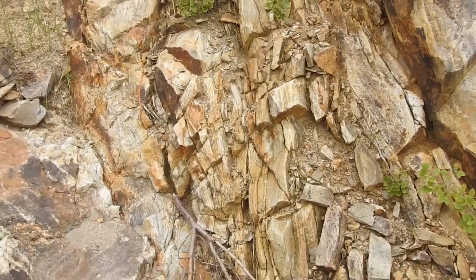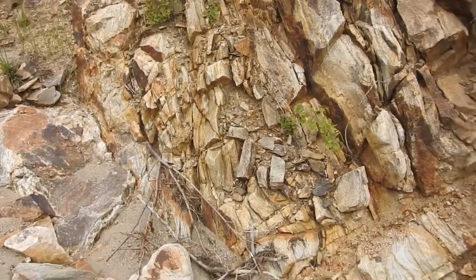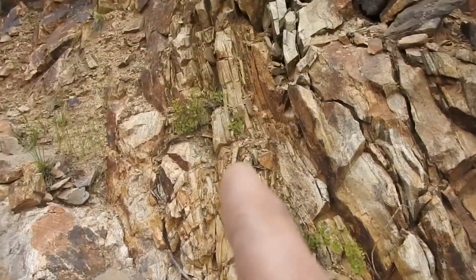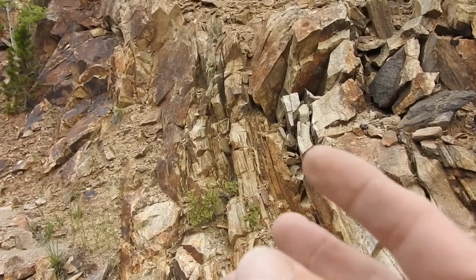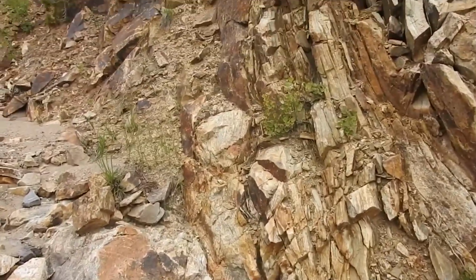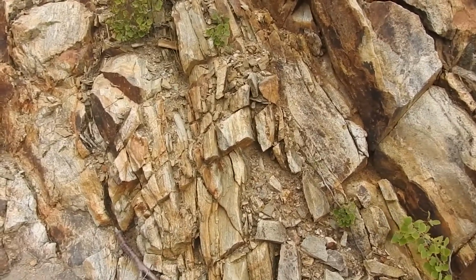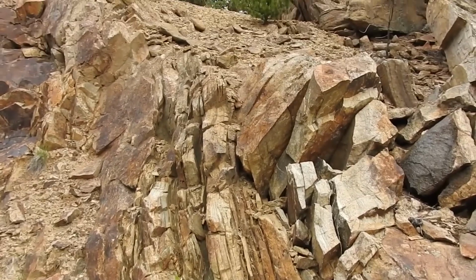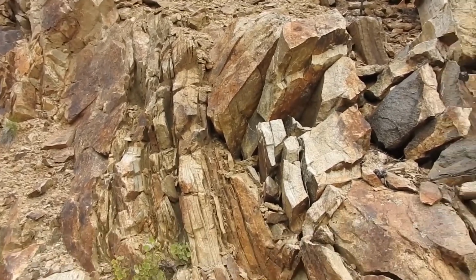So these are rings, okay? You'll understand here in a few. So all these right here, these are rings going up, and they're busted up. So much has fallen away. That's where you get all these pieces, okay? I want you to look at this. All these are is busted up rings, and you'll see it everywhere in the mountains. I don't care where you're at, okay?